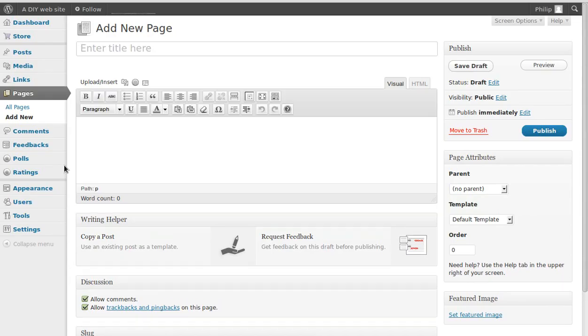The main difference between pages and posts: we're in pages here, but posts are very, very similar. Now the main difference is categories. A post is easier to categorise and to organise into lists, and that makes it easier for you to add a list of posts to your website, and it's easier for your users to find them. So that's the main difference. Pages don't have categories like posts do. But apart from that, pages and posts are very, very similar to each other.